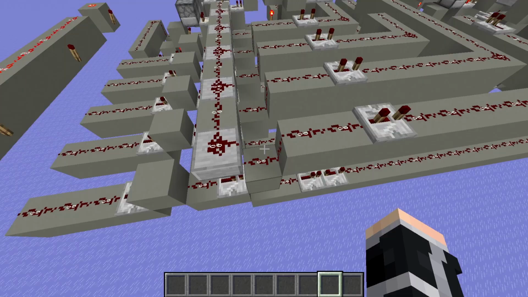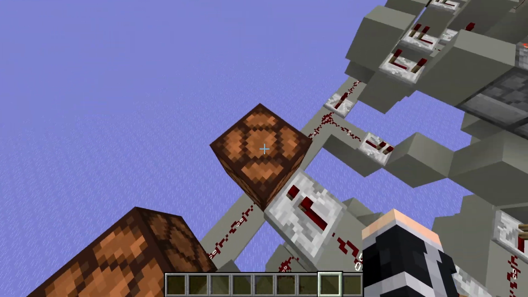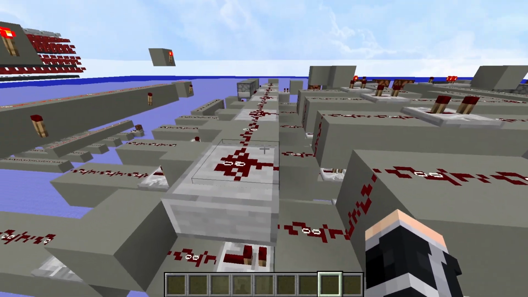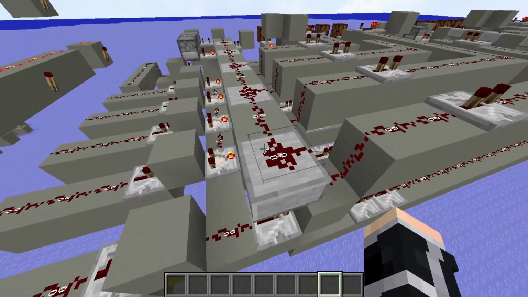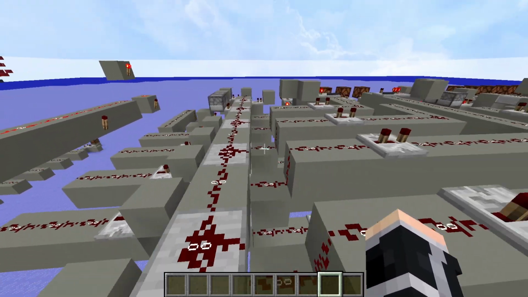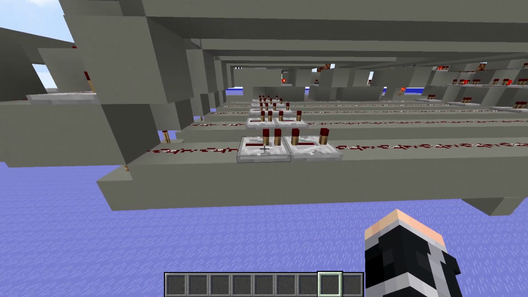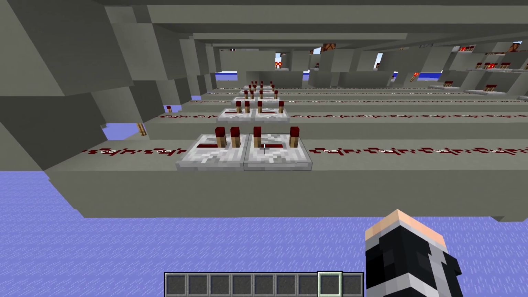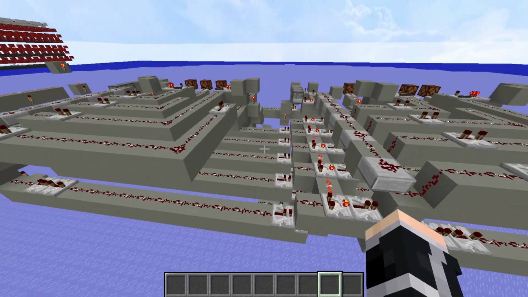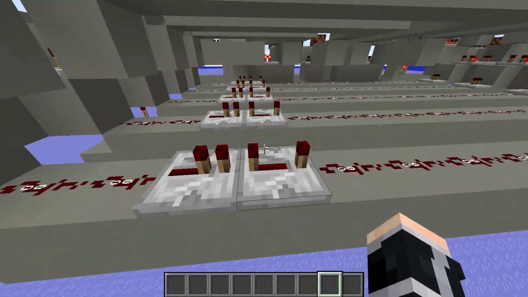Up there, it simply goes to the repeater and then to the lamp. The other part up there goes into the system that we will see later. Under here, the signal goes into this repeater that slows the process and then sends an output, and I'll show you later why I put one on this repeater.